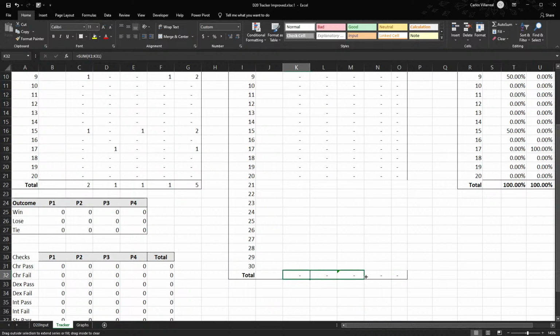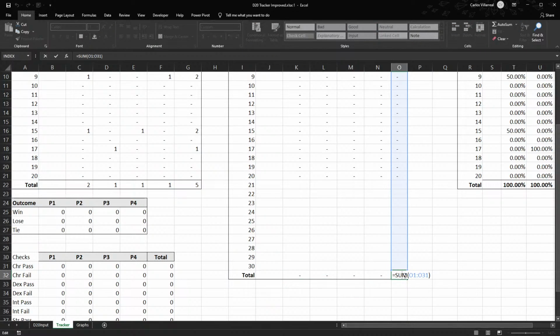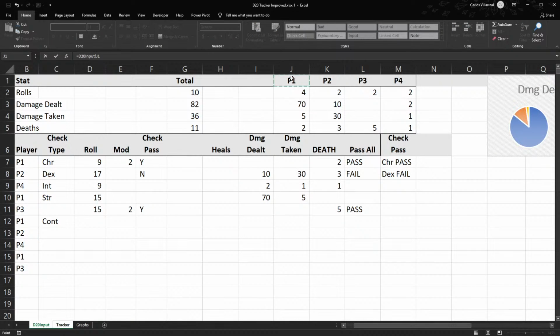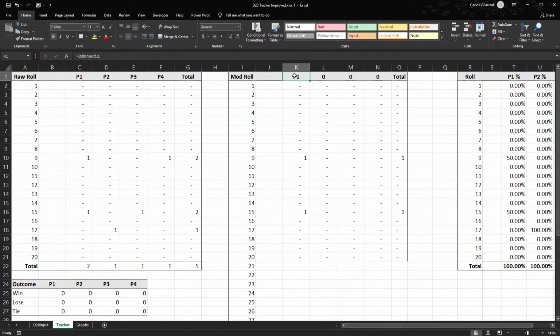Don't know why I did that. And we'll go back here to equals P1. 20 input. Just drag that over. P2 through P3, P4. And we'll delete this.